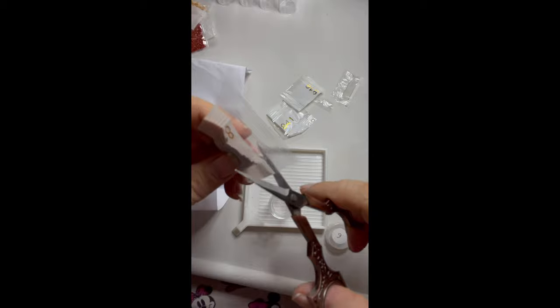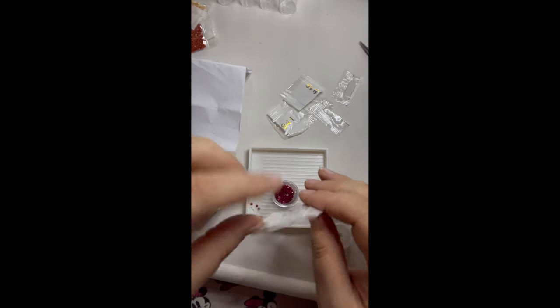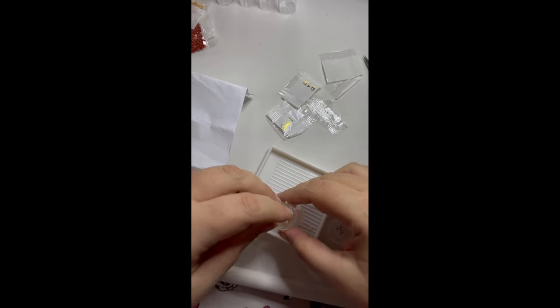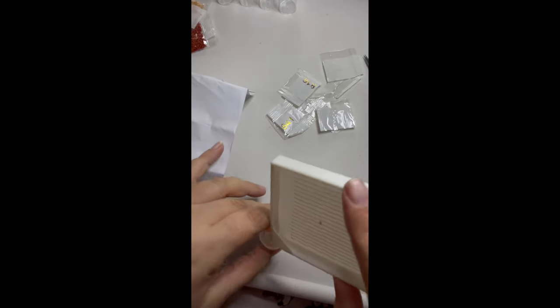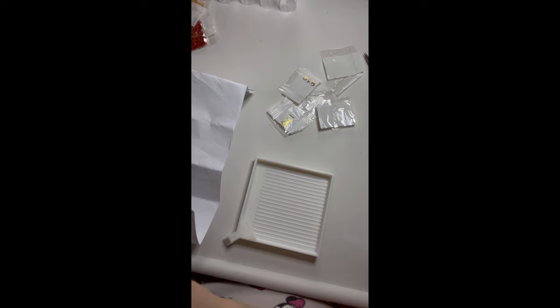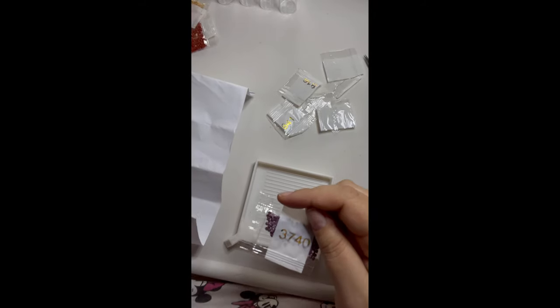I was inspired to get the Run Far Fox after watching Miss Coffee doing it — I think the picture is so beautiful. At the same time I bought that, it was my birthday and that's when Connor bought me the lady with the stags. I wanted to do that one so Connor didn't think I didn't like it. So that's why I did the lady with the stags and the Run Far Fox has waited until now. 38563856 is number 19.